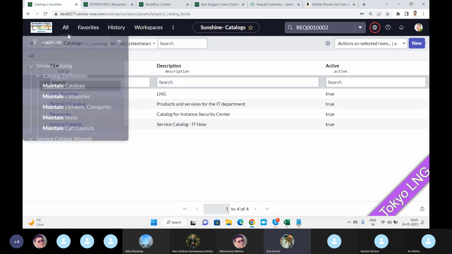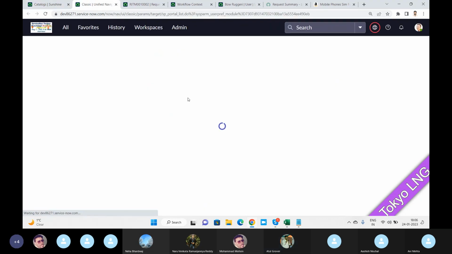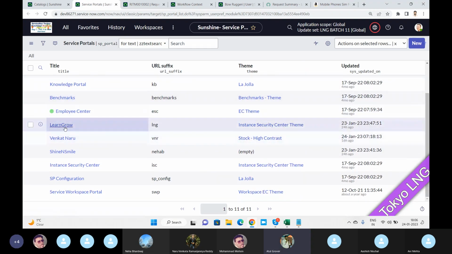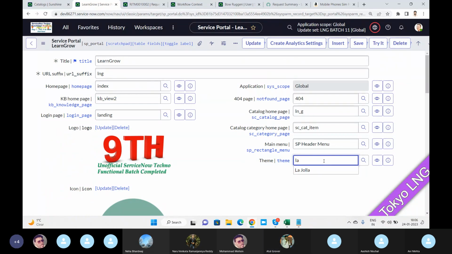Now let's come here. Let me change this portal first, otherwise it causes a lot of problems for navigation.